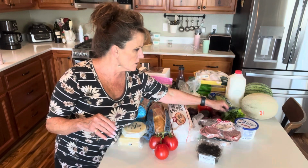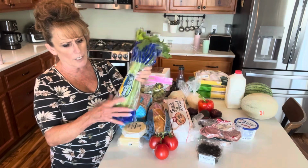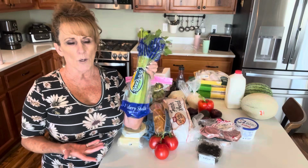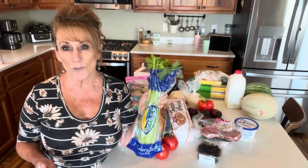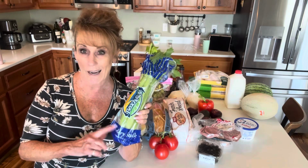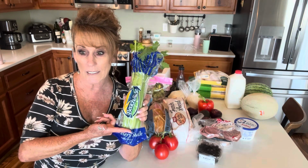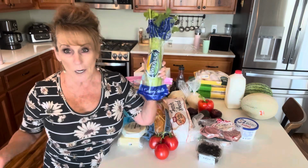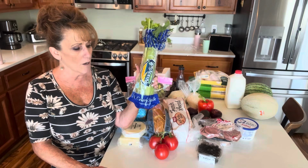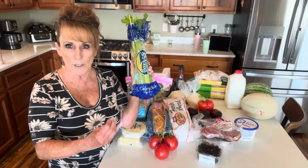I got some celery. The celery was 99 cents a bundle, but pretty thin. And I will plant the celery butts because if you've been watching along, we left our celery in too long, and we've decided that we like having the celery that grows back from this end that you cut off. I have no bugs in it at all, which I did in the other celery.